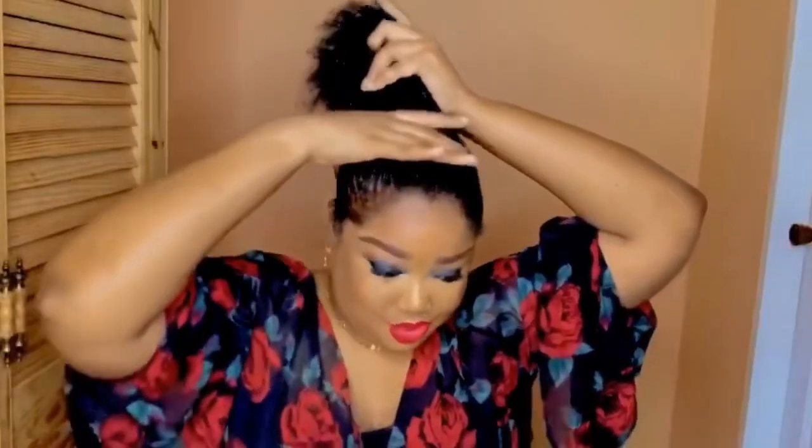But it has been getting a lot better, seeing that I have been doing my steams and of course cutting my ends, clipping my ends, which I did not really used to do before, but seeing that, you know, the split ends were coming because of the dry straight ends that I had from the heat damage. Yeah, it's getting a lot easier, and my natural curls are actually coming back.